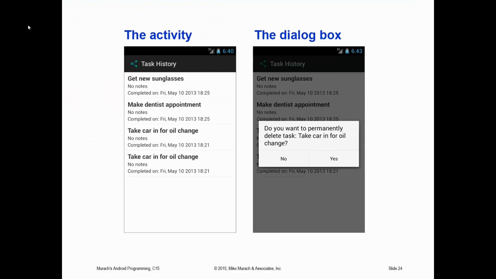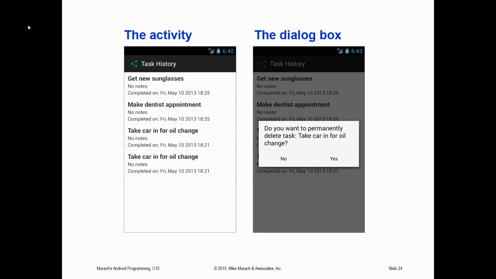We're in the middle of Chapter 15 of 18, talking about now the Task History app. The author says here the Task History app uses the same database used by the Task List app previously described. It only uses the query and delete methods that are available from the content provider, not the insert and update methods. But it does show how one app can use a content provider to work with the same data as another app.